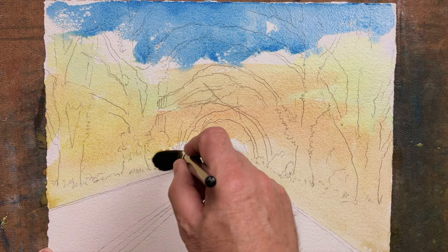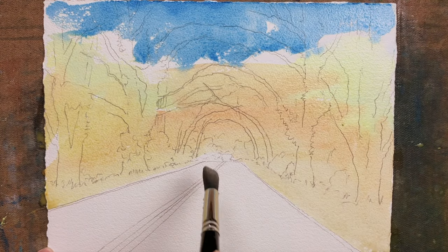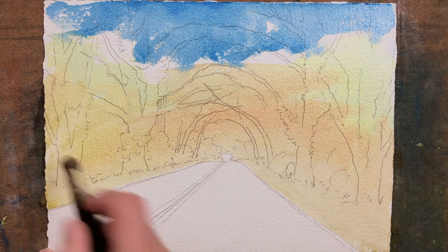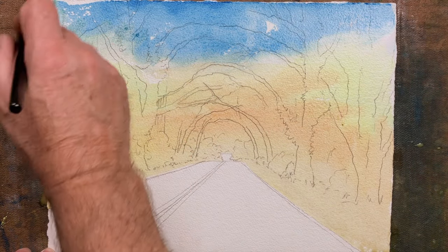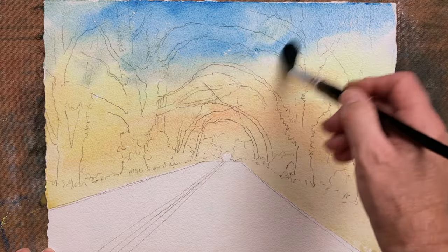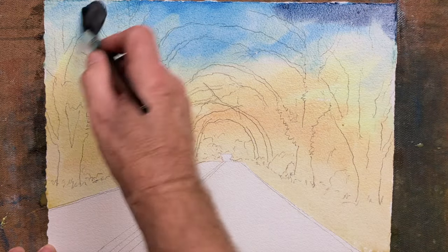This road does have a dip in it in the far distance at the horizon level, and then it comes back up again — that's why you see that funny narrow shape at the top. It's distinctive, so it was necessary for this location because people are more likely to recognize where it is. Just fuse all those together as I'm doing now. Then laying in a little darker version at the top of the painting, which is Windsor blue with alizarin crimson.